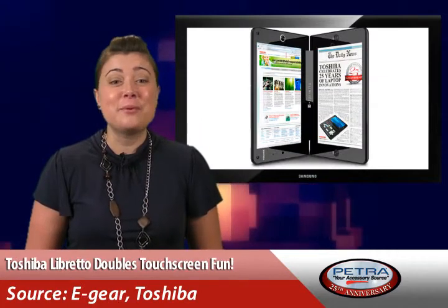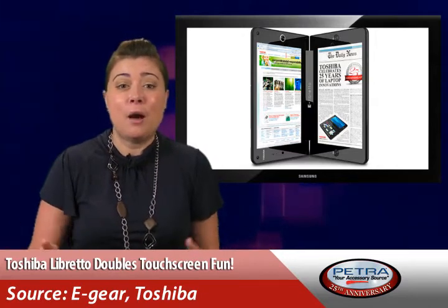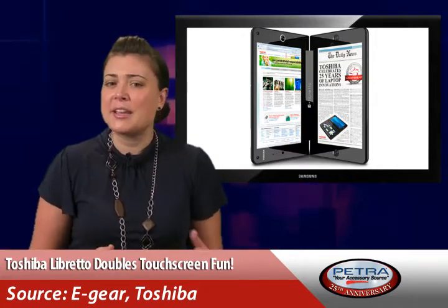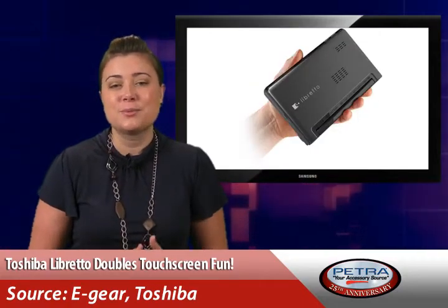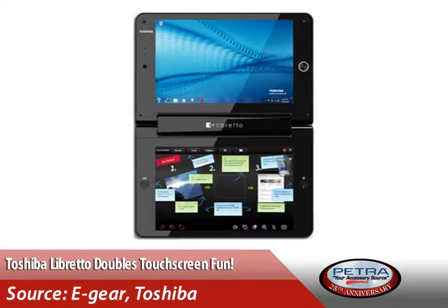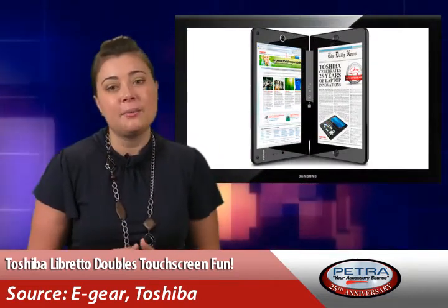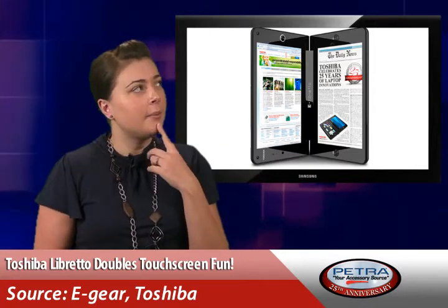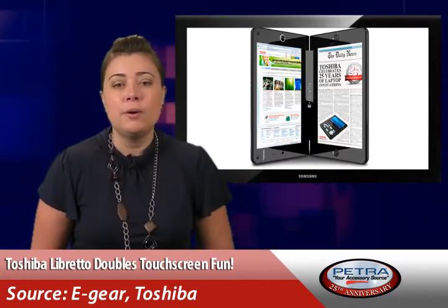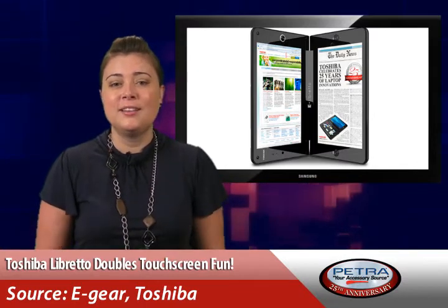Toshiba's Touchscreen Libretto is available for pre-order, and this device walks the fine line between 'OMG I have to have it right now' awesomeness and semi-ridiculousness. Now, even though it's a touchscreen, and even though it's small at only 7 inches per screen, it's powered by Windows 7 Home Premium, has a built-in webcam, and a virtual keyboard with a soft trackpad, so it's being marketed as a laptop as opposed to a tablet. But at first glance, it's kind of like they said, 'What can make this better than the iPad?' 'I know, we'll put two screens on the device instead of one,' because we all know that the only thing better than one is two.